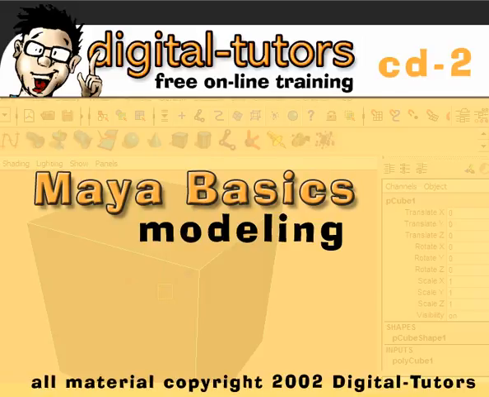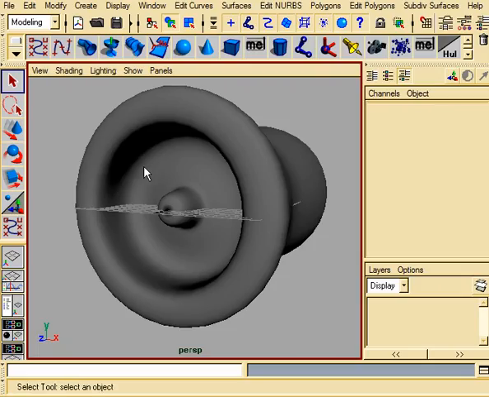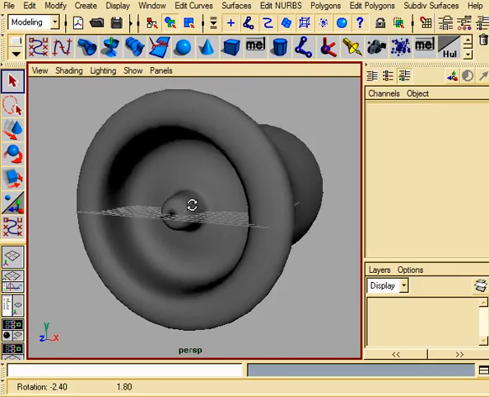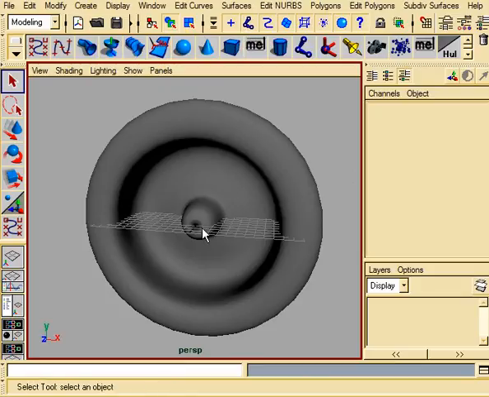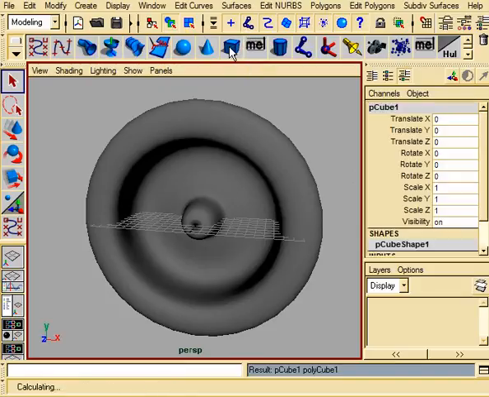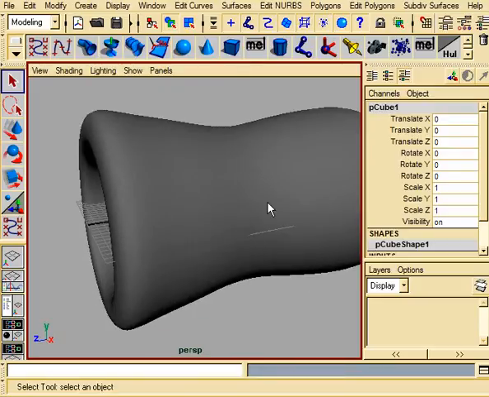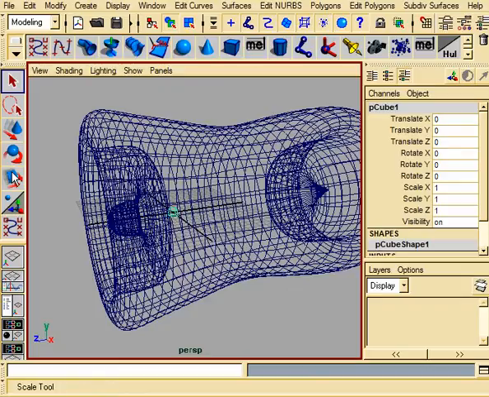In this next lesson, I'm going to show you how to build the turbine for the engine using polygon cubes. Okay, in this next lesson, let's build this engine, a turbine. So what I'm going to do is select a cube. Now it puts it right smack dab in the middle. So if I go to wireframe, you can see this little bitty cube right there. Let's pull it forward so we can see it.